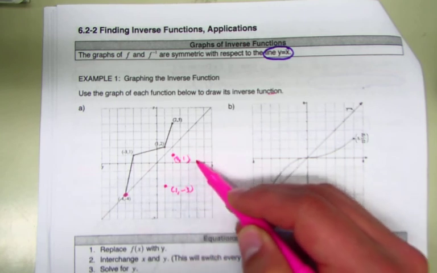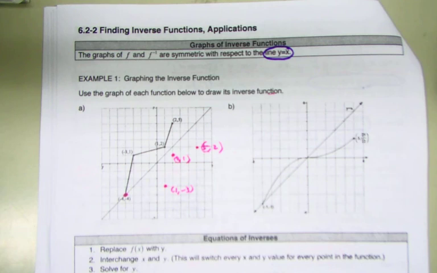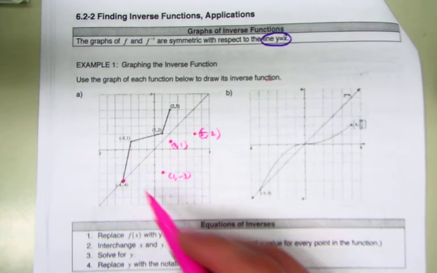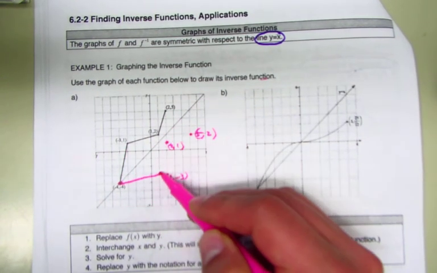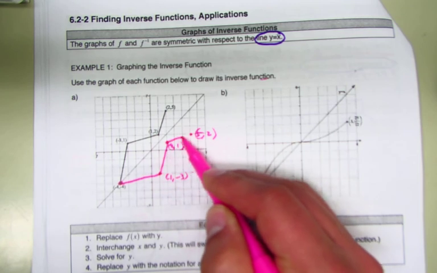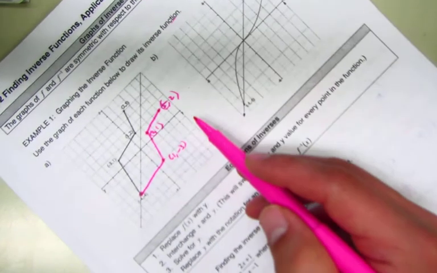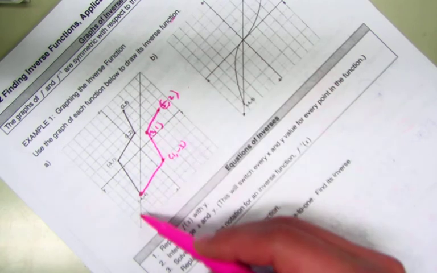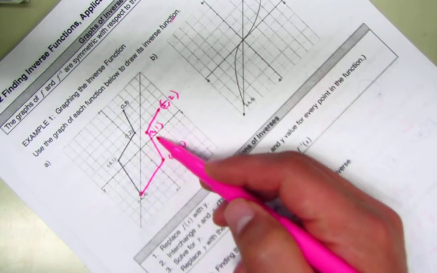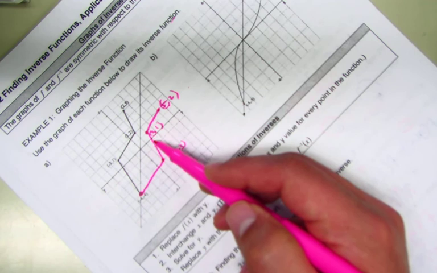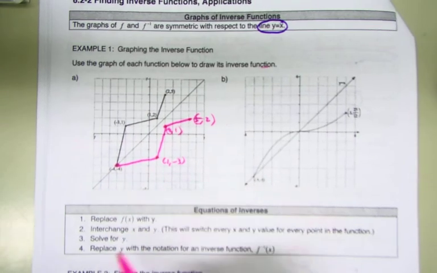So 5, 1, 2. And those are the points of the inverse. So now to graph your inverse, since these were just basically connecting the dots, we're going to do the same. And right here is that symmetry line, right? This is exactly split right down the middle of the picture. This side and that side are mirrors of each other. That's how we know that we've drawn things correctly, or that our graph is correct.